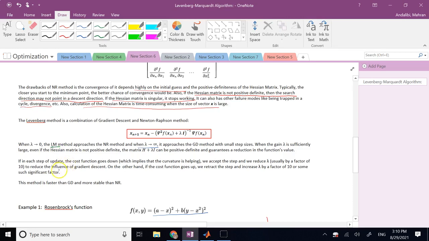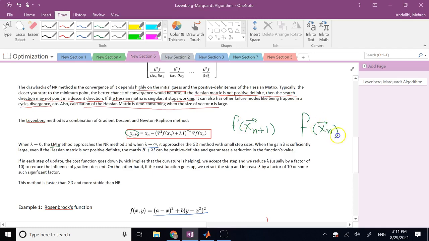It says, in each step I use this update equation, and from my current point I get my next point, right? Then I evaluate my cost function f at the next point and compare it to what? To the current point, correct? Here, this is the vector x. It has all variables in it.